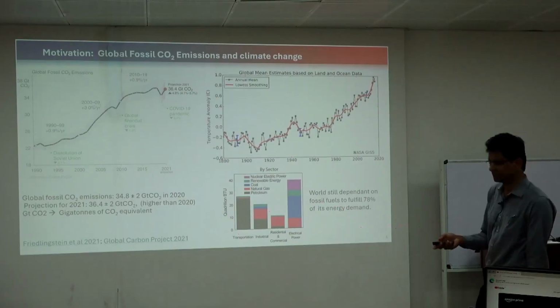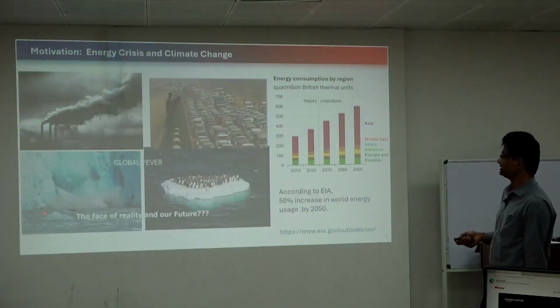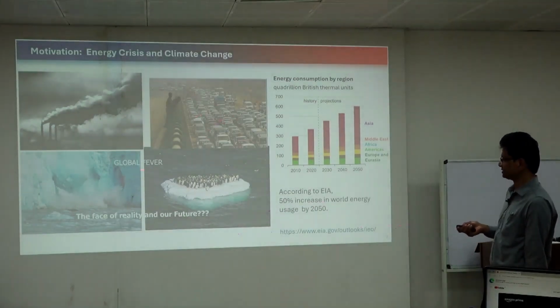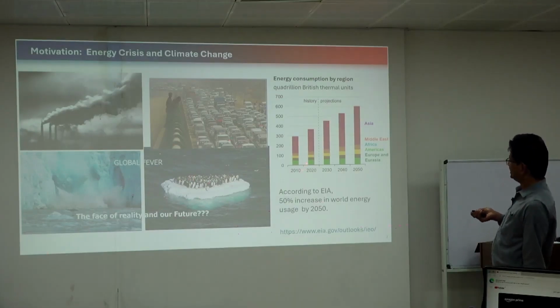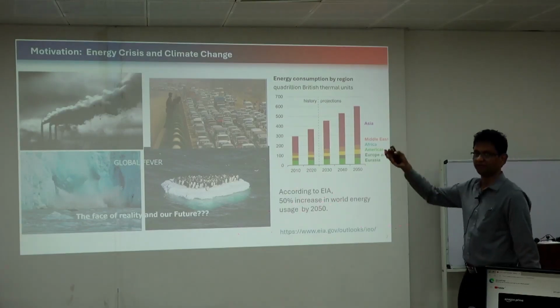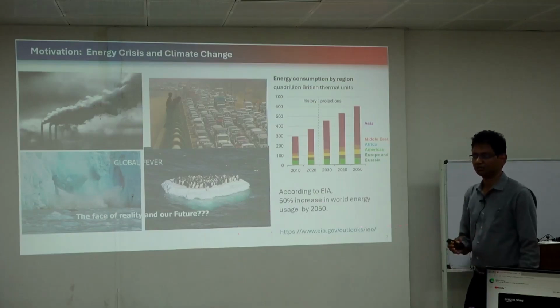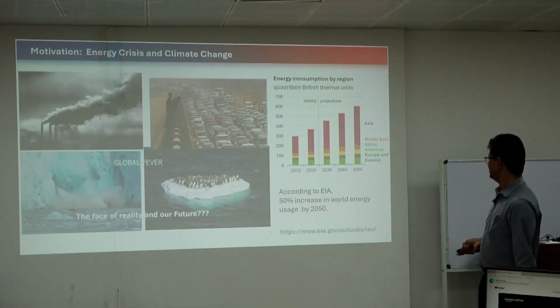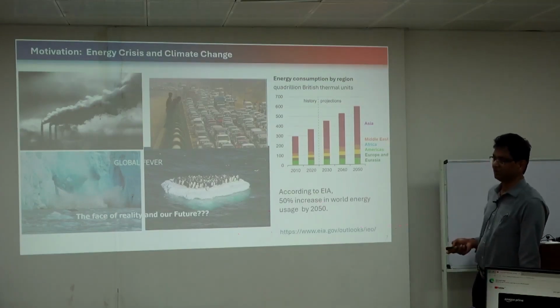So what can we do about this? This is another thing, because there is a lot of industrialization and transportation, which is a main cause of the ice melting on the Antarctic side, and it will create sea level rising, okay? And also if you see the energy consumption in future, it keeps on increasing. It depends on your population growth, according to your age, then world energy will increase 50% by 2050, another 50% compared to now. So if you want to meet this, we have to develop another source of cheap energy, okay?